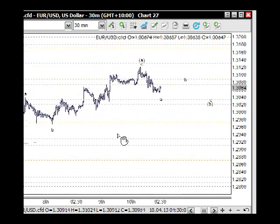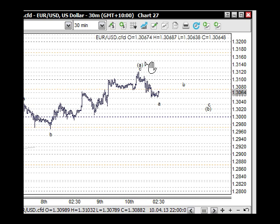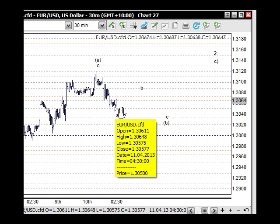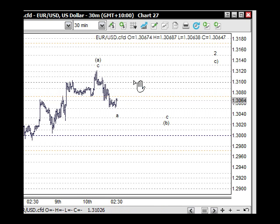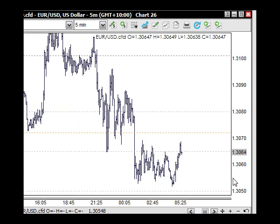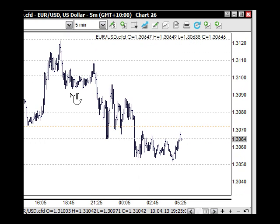So what we're considering is this the wave A, or it could be wave 1 too, but it's more likely to be wave A. But the main point here is that we've got basically 5 waves down through here, okay? So that being the case, we would be looking for a B wave back. That's the same as the US dollar moving to the upside. In this case, we've got this A wave forming, probably complete, or it could be one more leg down low. I'll just check on that. Bear with me. No, that's done. So just looking at this here, we've got down for wave 1, the ABC for the 2, we've got the wave 3 here, we've got the wave 4 in here. Let me just see this.